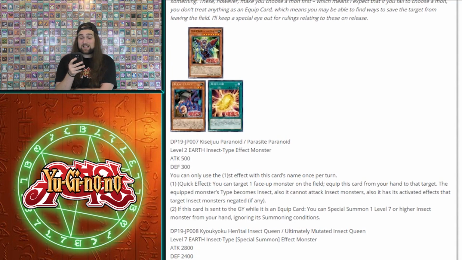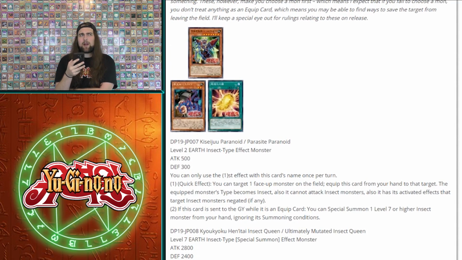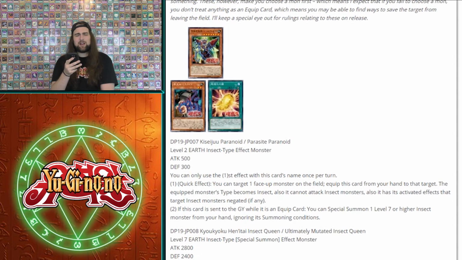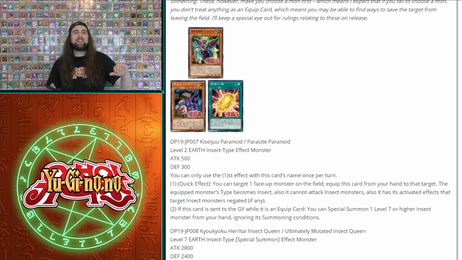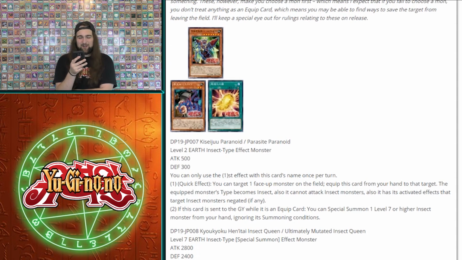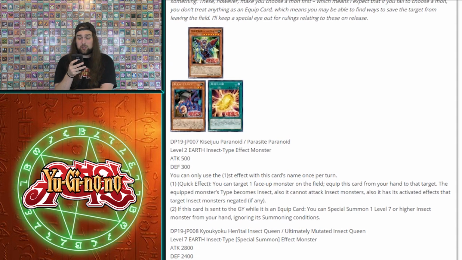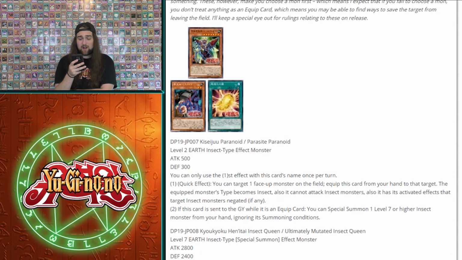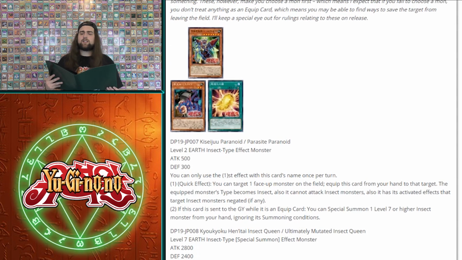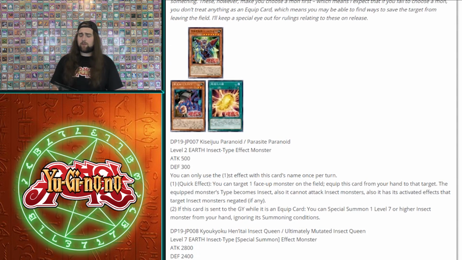Alright, so we have Parasite Paranoid. It's like Parasite, if you guys remember that card. That card was really weird because it went in your opponent's deck face up. And then you could technically activate Convulsion of Nature to where it's the only card face down. Just crazy stuff. But it is a level 2 Earth Insect type effect monster with 500 attack and 300 defense. Larvae Moth is 500, 400.